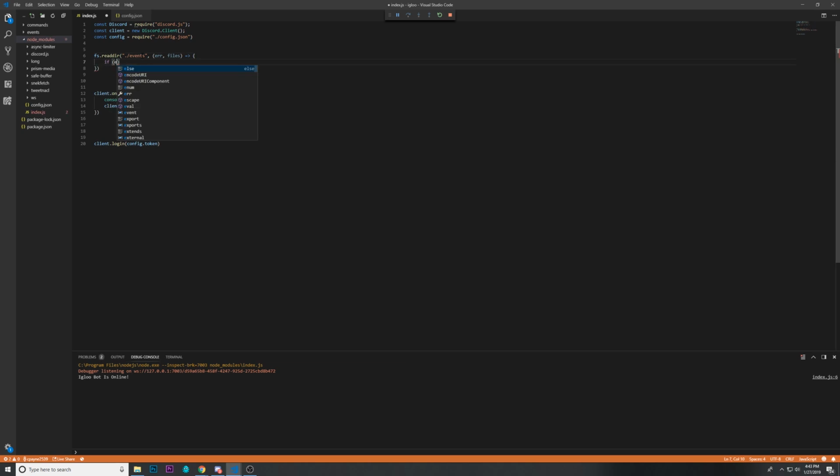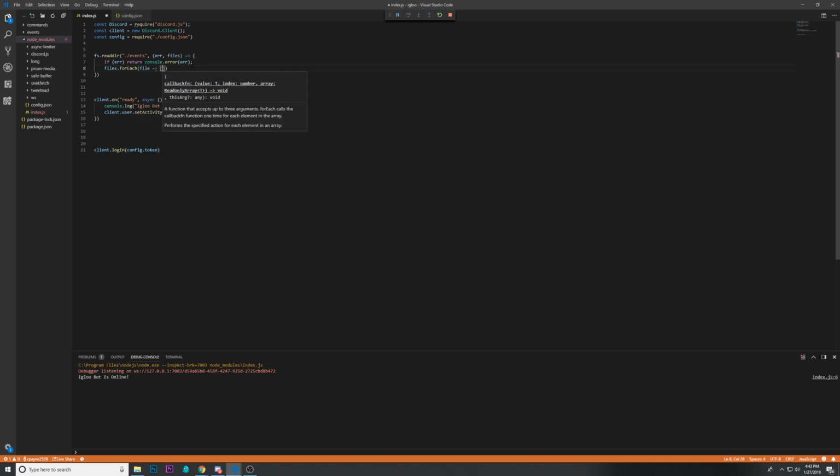So if there's an error, we're going to return to the console that there's an error. So if there's an error, it returns to the console and then it prints what the error was. So files.forEach file, that's what that means.